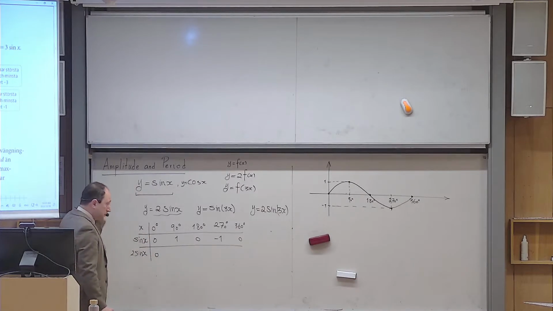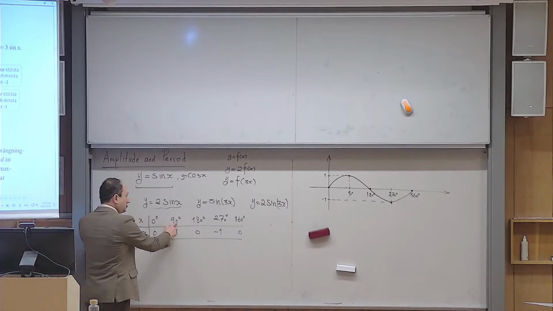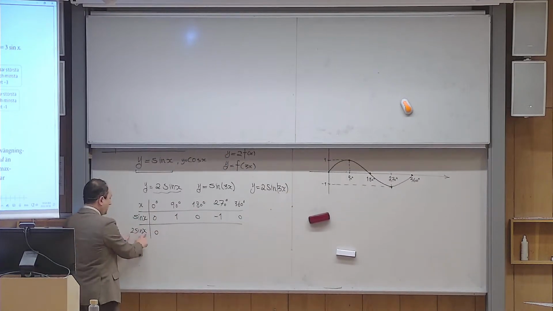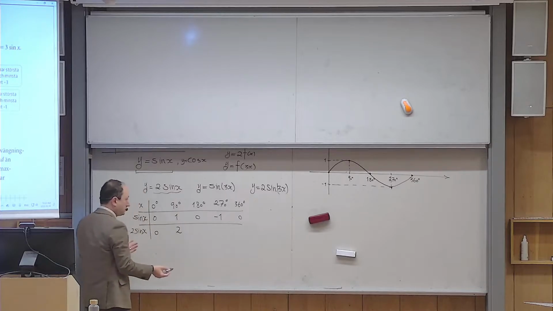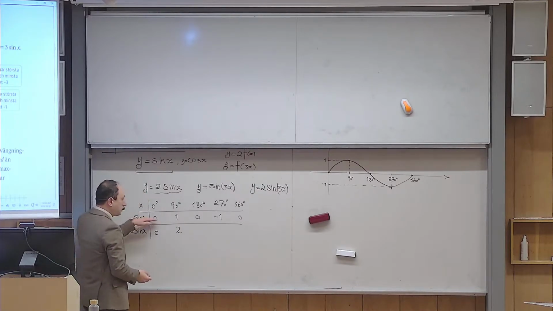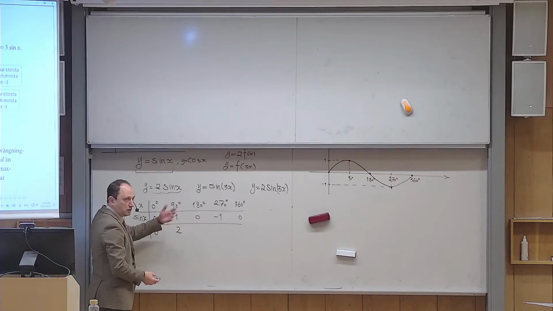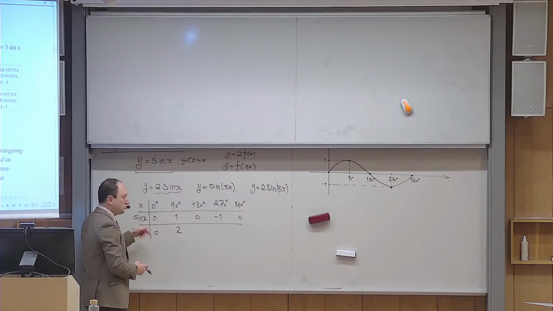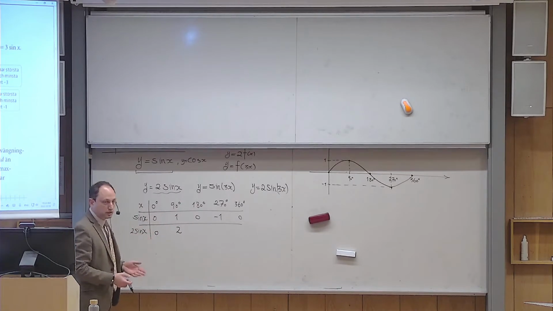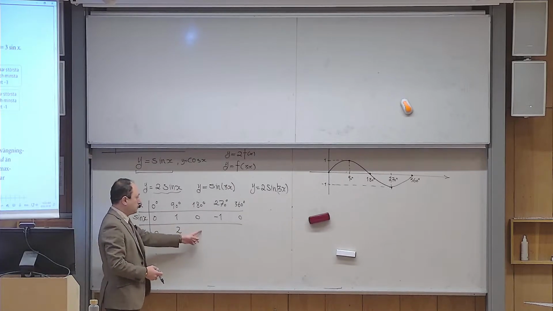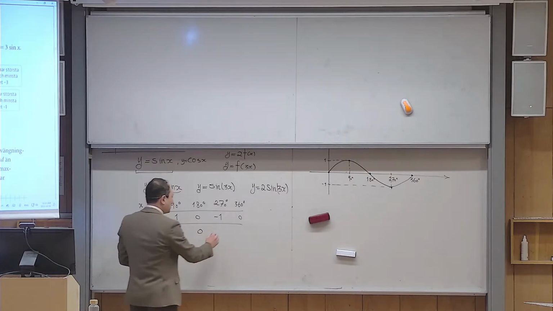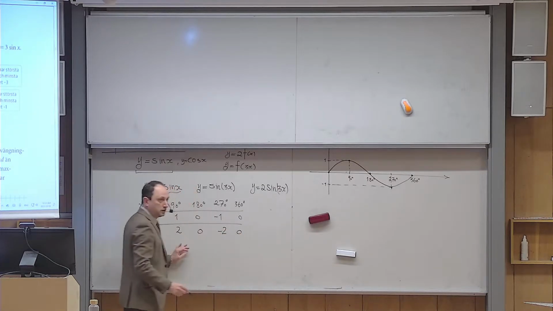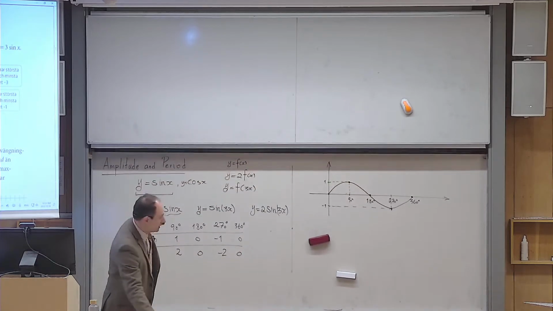Yes? But when I put 90 degrees, sine of 90 degrees is 1. But I multiply it by 2. So what will happen? I hope that you see what is going to happen. All the y values that you had now become 2 times larger. So 0 still becomes 0 because 2 times 0 is 0. 1 becomes 2. What happens here? 0. What happens here? Minus 2. And again 0.